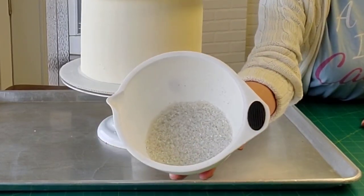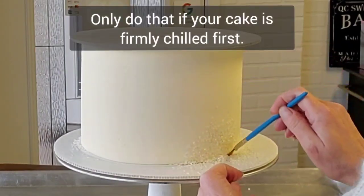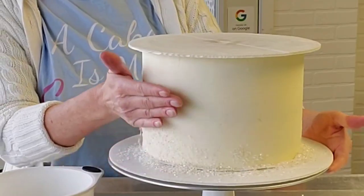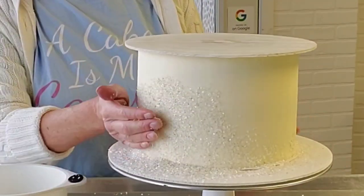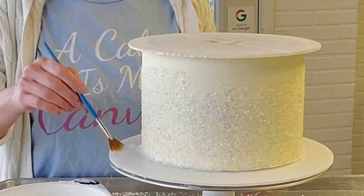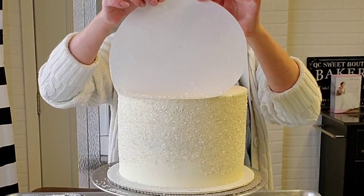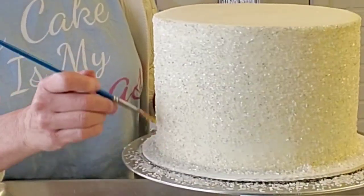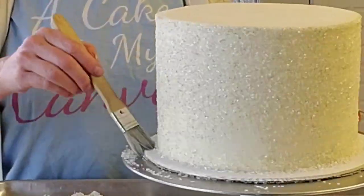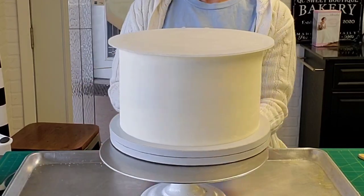Now I'm going to start attaching my sugar crystals. What I did was I turned the cake upside down, put a parchment paper round on top of it, then topped that with a cake board and just flipped it upside down. I find that is the easiest way to attach your sugar crystals or dragees around the top edge of your cake. I'm just using a combination of a brush and my hand to get those sugar crystals stuck. Turn it right side up again and make sure that you have that entire layer covered with sugar crystals. Remove your excess with a brush — I have a sheet pan underneath my turntable to collect the sugar crystals so I don't waste them or chase them all over the bakery.